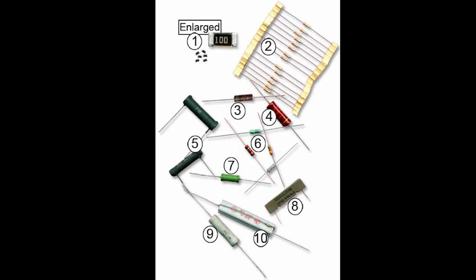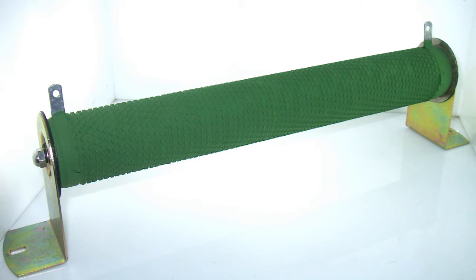Here's some other types of resistors. These big ones are called wire-wound resistors. These are good for discharging very large capacitors or cathode ray tube televisions, or just if you have a large charge you need to dissipate without just shorting it out or touching it, then you can use one of these big wire-wound resistors. They're also useful as a substitute for a speaker when you're testing high wattage guitar amplifiers. If you're afraid you might damage the speaker, you can plug this in instead and won't have to worry about damaging it.